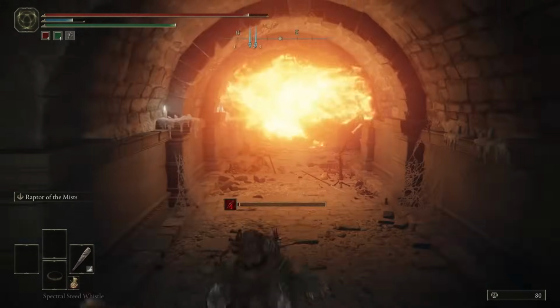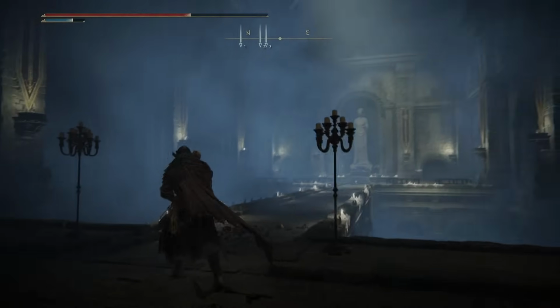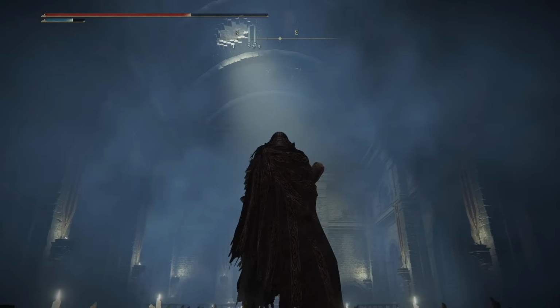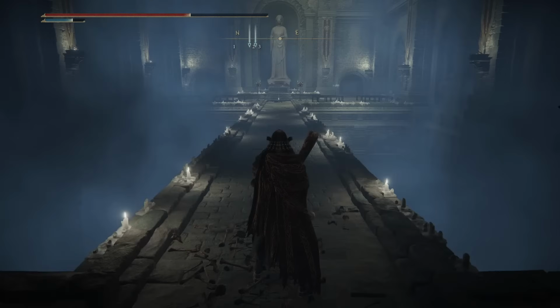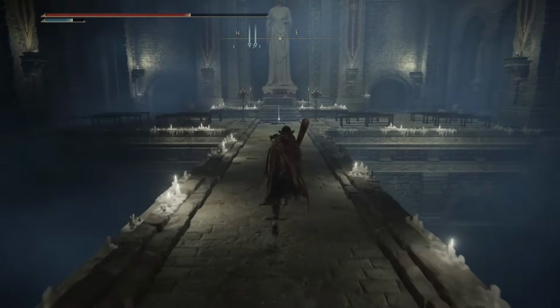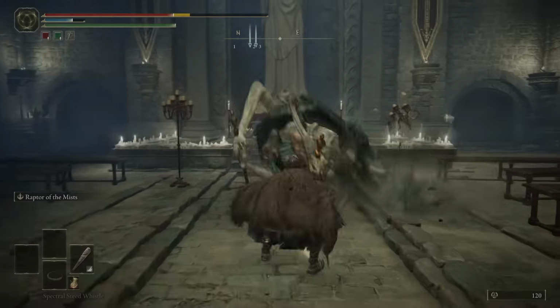and a fire trap. Go straight past the fire trap, and if you look on the ceiling, you can see some grafted scions trying to sneak up on you. So watch out for them. But then you will find the Erdtree Favor on this corpse.